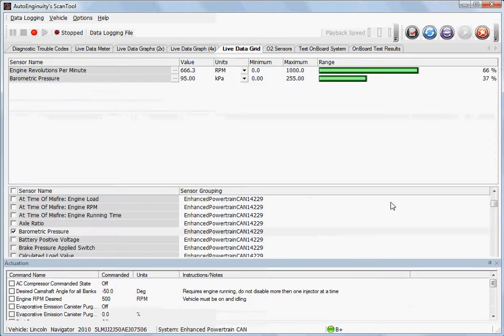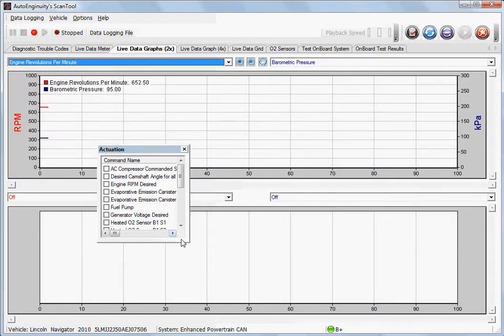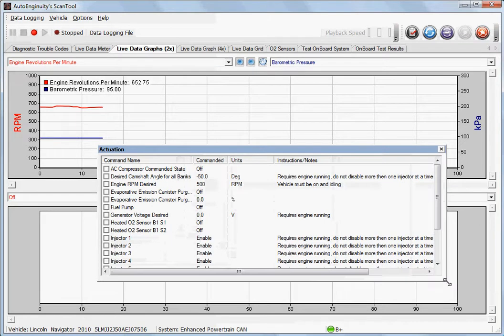Why is it floating or dockable? Quite simply because if I want to view it in a meter or a graph, I shouldn't have to change my display or sensor settings. I should be able to have these available to me at any point.